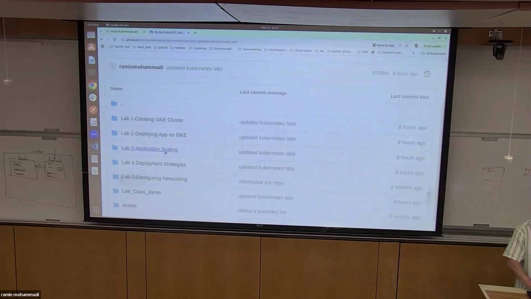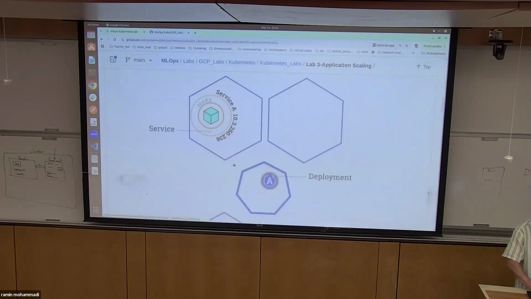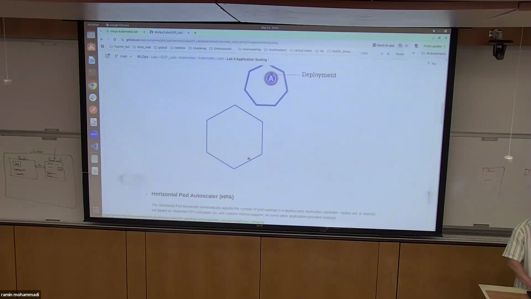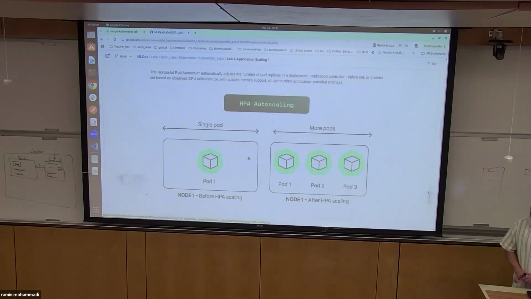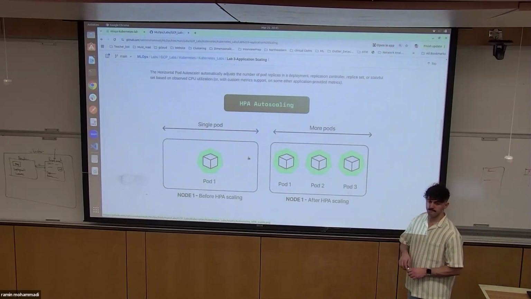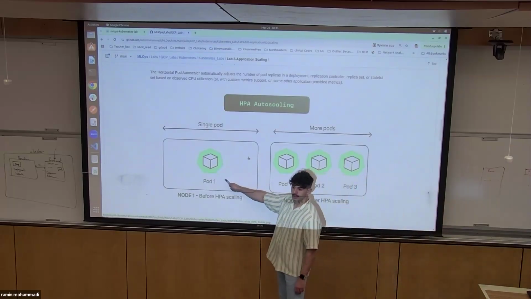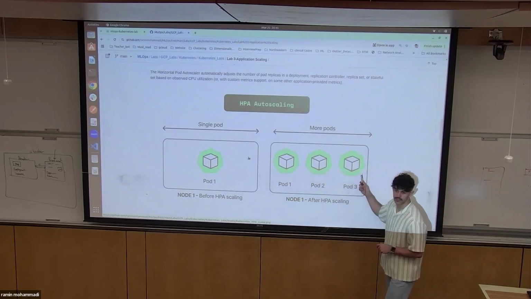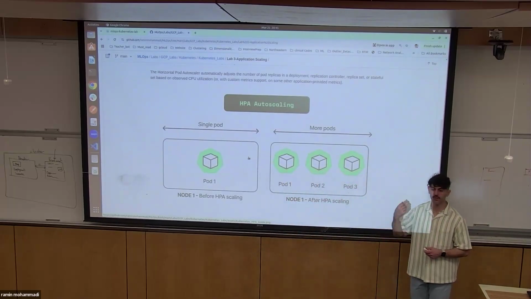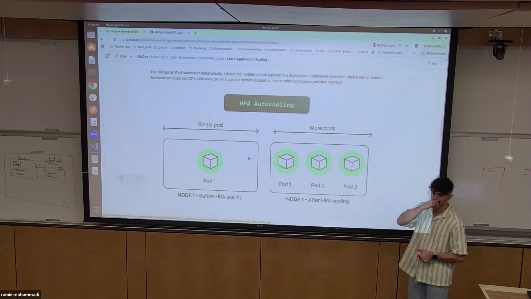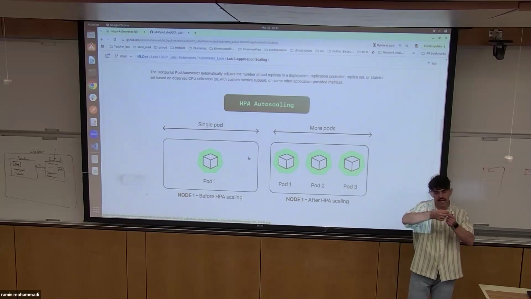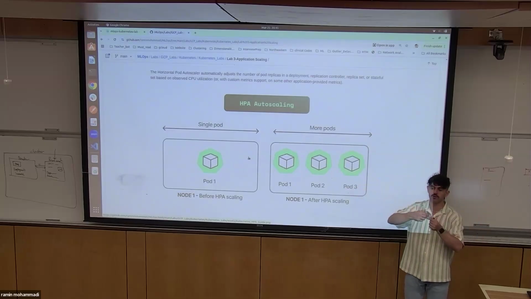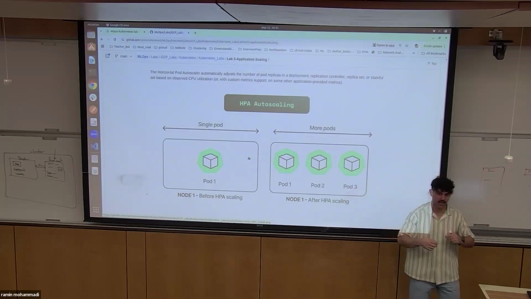Okay, so if I go here to application scaling, we're going to talk about this later in the class another day, but I'm going to just quickly go over it. This is our HPA, horizontal pod autoscaling. You have one pod and you have an increase in request demand. What you do is replicate that pod, create a replica of the same pod in order to quickly respond to demand. Anytime you scale using the same replica, identical, recreating more, it becomes horizontal scaling.